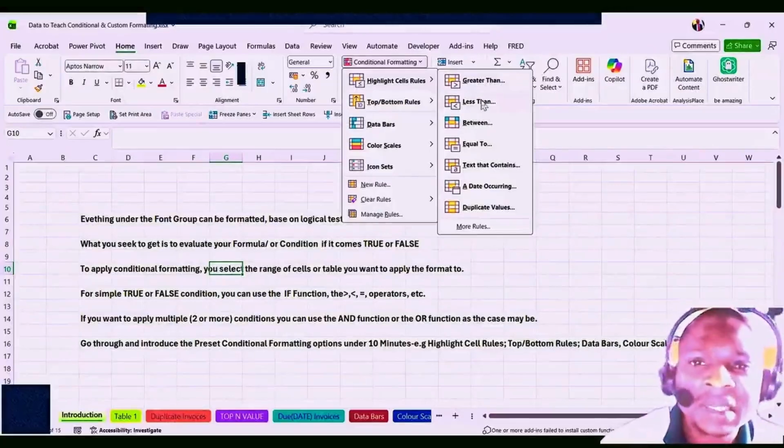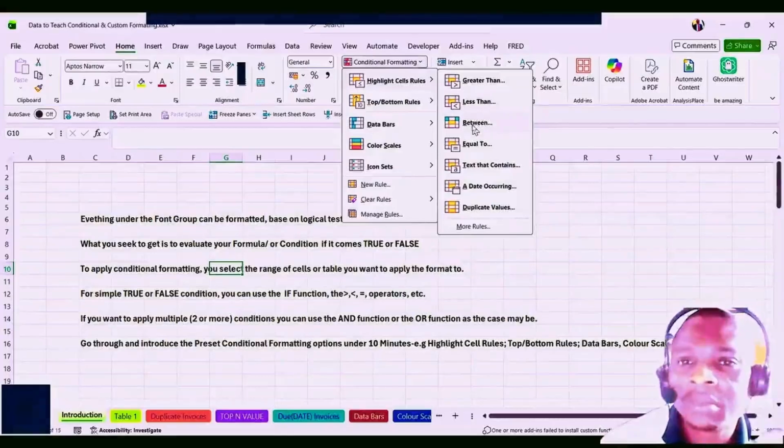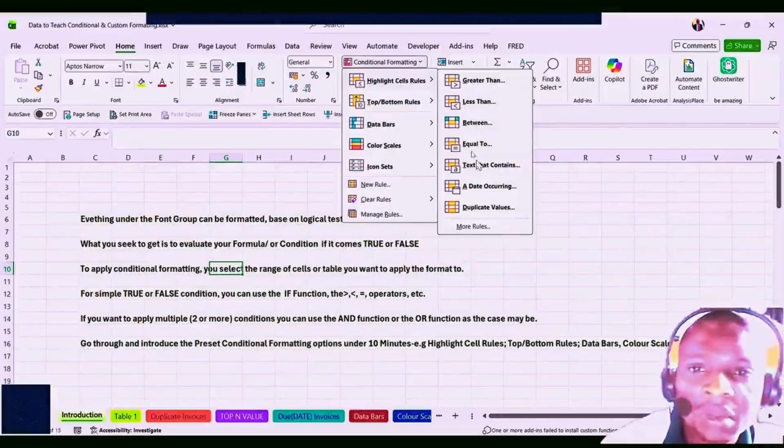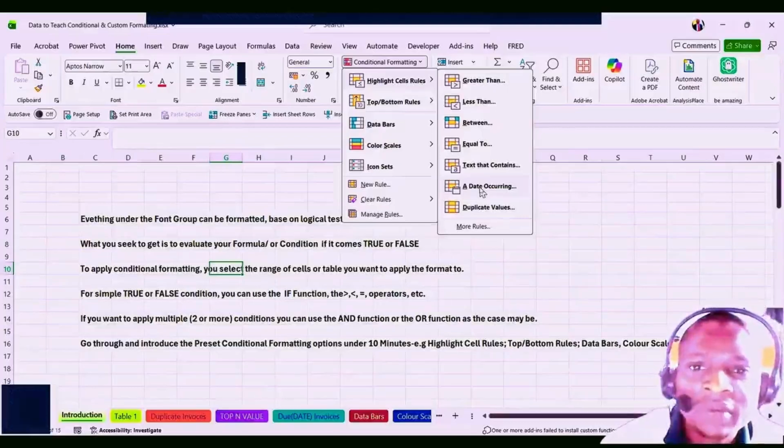Numbers that are less than a certain amount, maybe numbers between a particular range, maybe a number that is equal to a particular number, maybe text that contains a certain word or a certain character. Even dates can be formatted. Maybe we have invoices that are due for over 30 days or more.